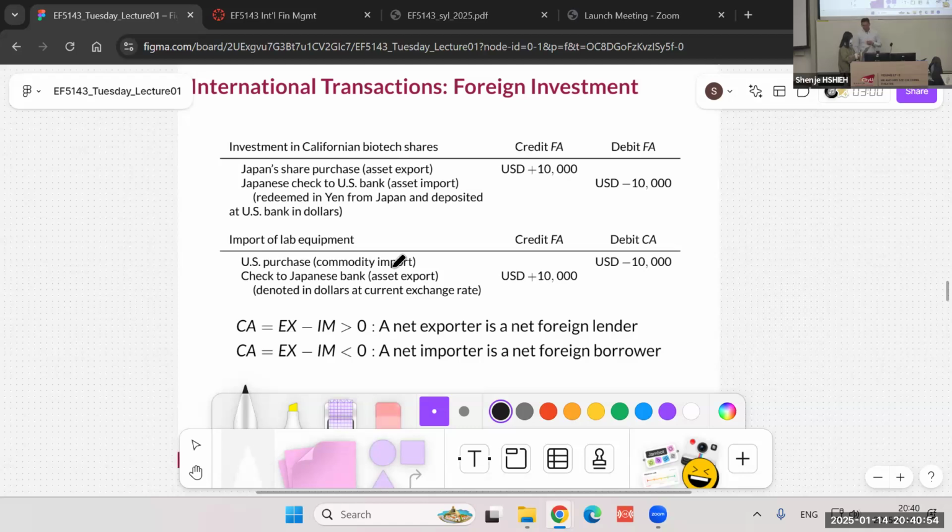Another way to think about it is, if you sell something, you're actually receiving something for it, right? Foreign currency. So you're basically lending. In effect, you're getting a debt contract from the buyer, so that you can redeem their money for future goods and services exported from them, right?